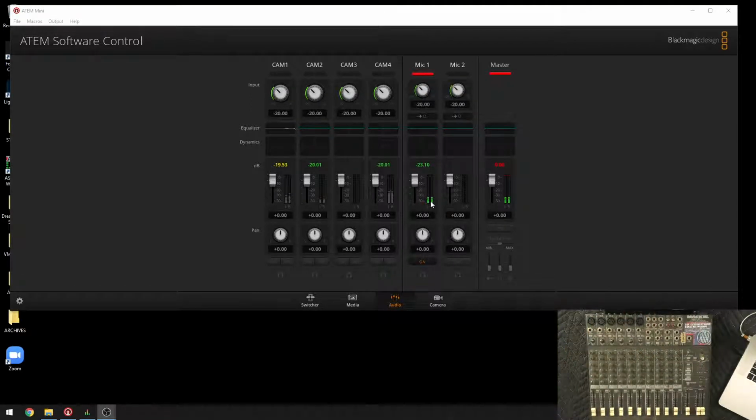It looks really quiet on here, but that's only because for some reason OBS takes it in really loudly. I'm not quite sure of this little hiccup that I've run into. I think we kind of mentioned it before, this is a crazy quiet signal. It looks really quiet, but then you look at it on the ATEM or on OBS and it's a really decent signal. Is this actually coming through though? Yeah. There it is. Okay, cool. That's a totally reasonable volume.